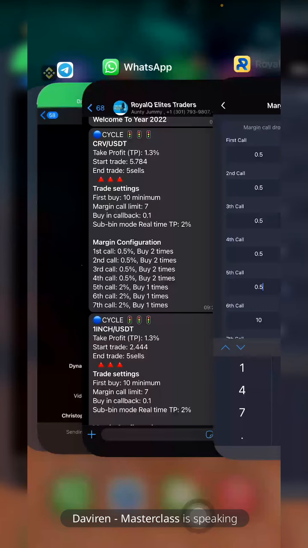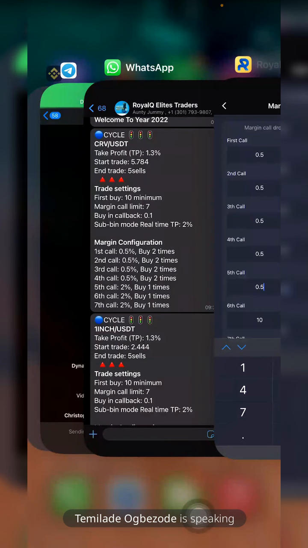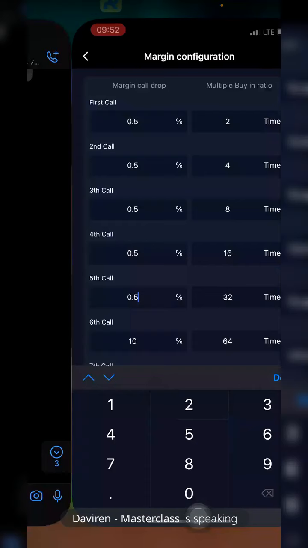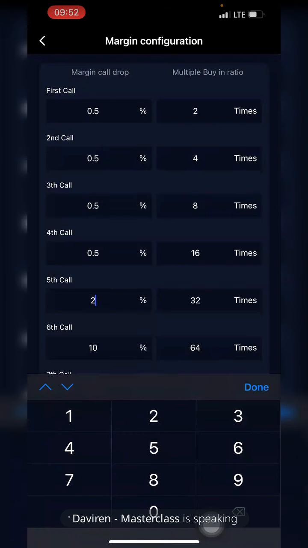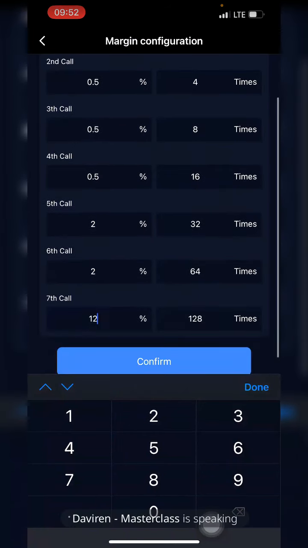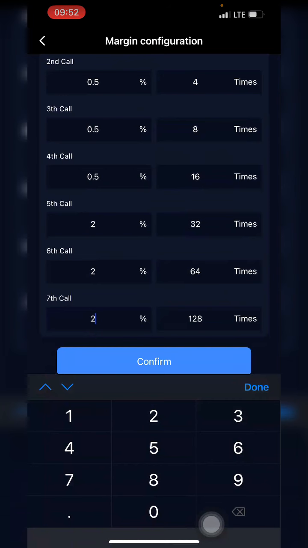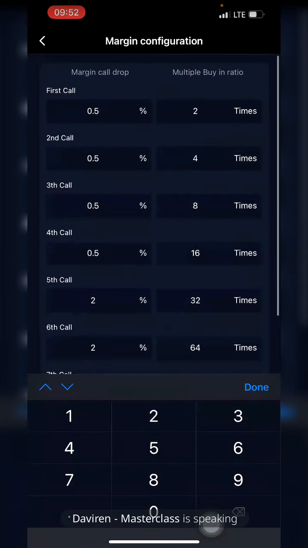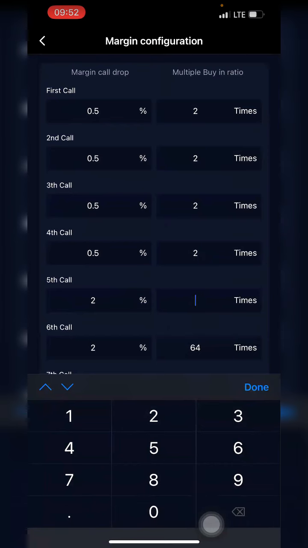Yes, because I typed 2, 2, 2 before. No, 0.5 based on the signal. Okay. Then the fifth, sixth, seventh is 2. Is 2%. Then the next is the time. 2, correct. 2, correct. 1.